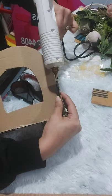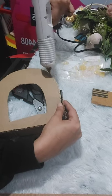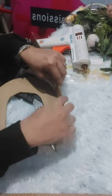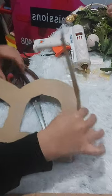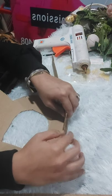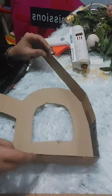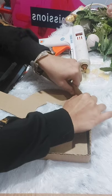So next time when there is a birthday in the house, or you're going to somebody else's house for a birthday or something, you can use this technique and give them something which they can keep as a memory. Because of course this monogram box, if you use it with artificial flowers, is not going to perish. First I thought of making it with red roses, but then I realized if I make it with artificial flowers, it's going to last longer. So gradually with my thumbs I'm just twisting.